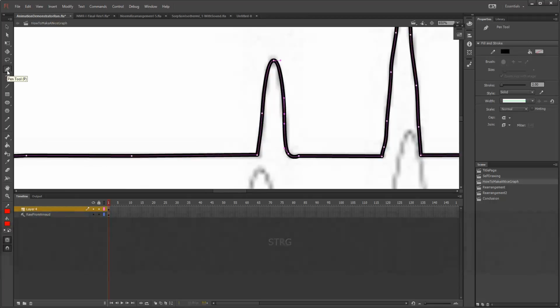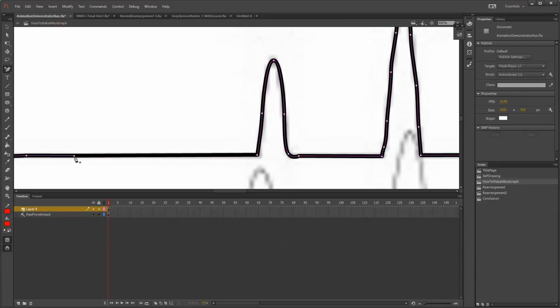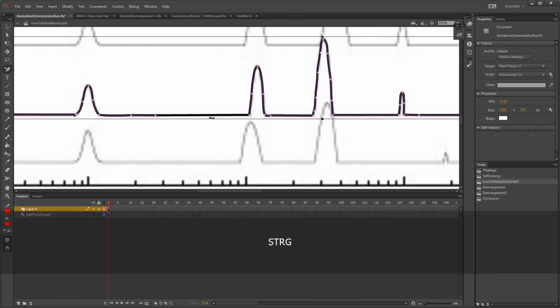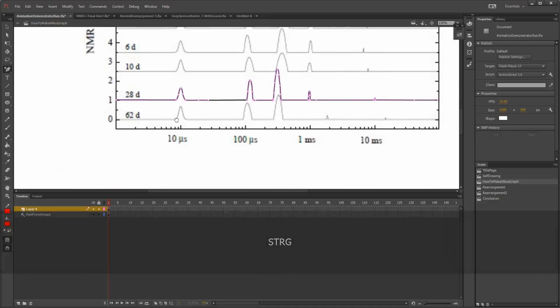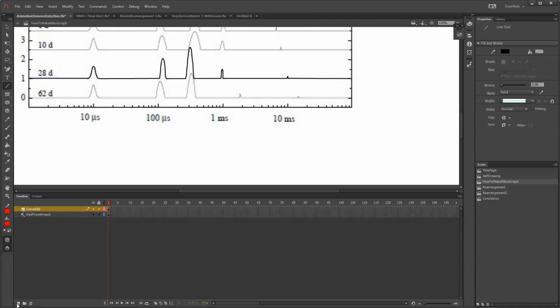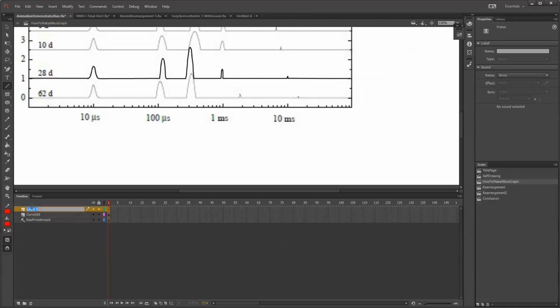Another thing is if you use the pen tool, double click on the pen tool and use the add anchor point tool, you can insert additional anchor points if you feel that you need more in order to get a nice curve. So we call this here good and call this curve 28 days. So in order to draw the box, you first make a new layer, which we call box, or I always call them box, but maybe the word axis is more appropriate. And then you use this line tool.